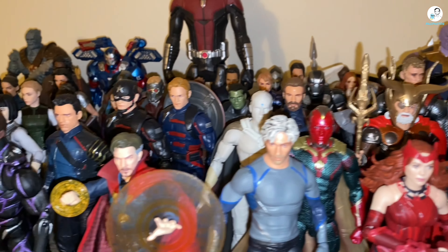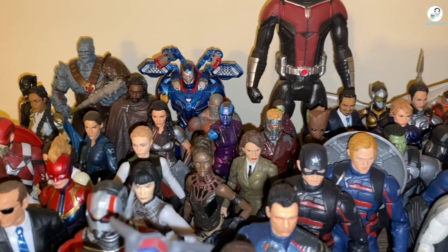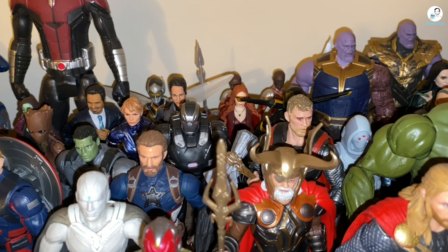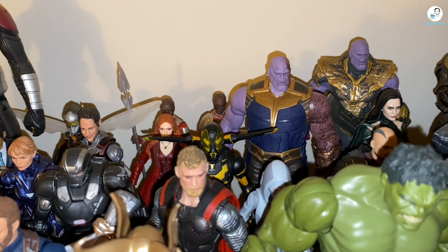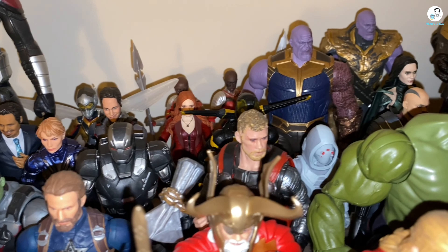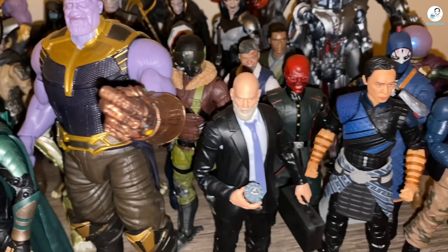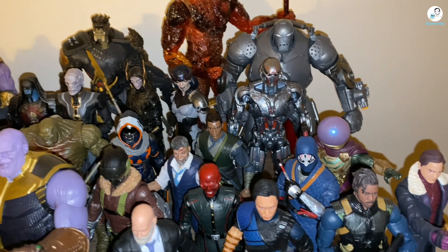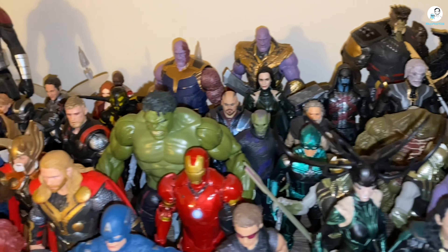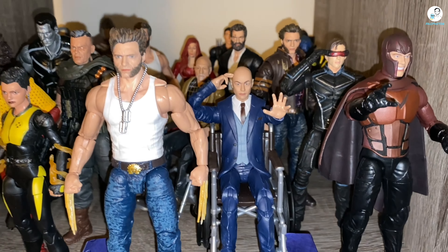The MCU is essentially my bread and butter when it comes to my collection. Not much was added since the last collection video — I did add King T'Chaka in the back, I picked up the Infinity War cat from Walmart, the War Machine from Toshi Station, and the Wasp figure. I also picked up the Scarlet Witch, which I used to have but sold and decided to get again. For the villains, I think the only new addition since last time was Vulture. I am working on adding risers so figures aren't hiding in the back.